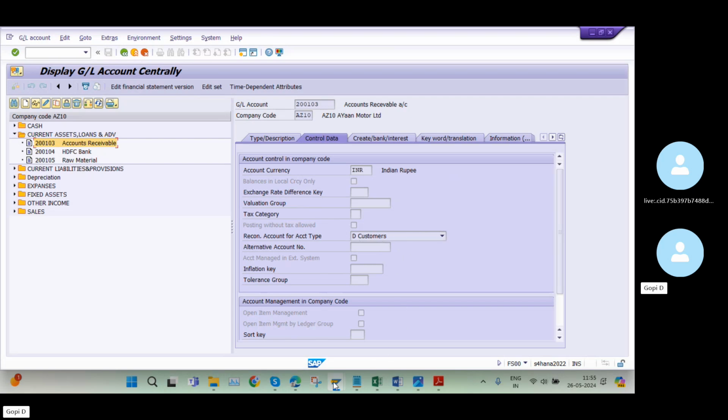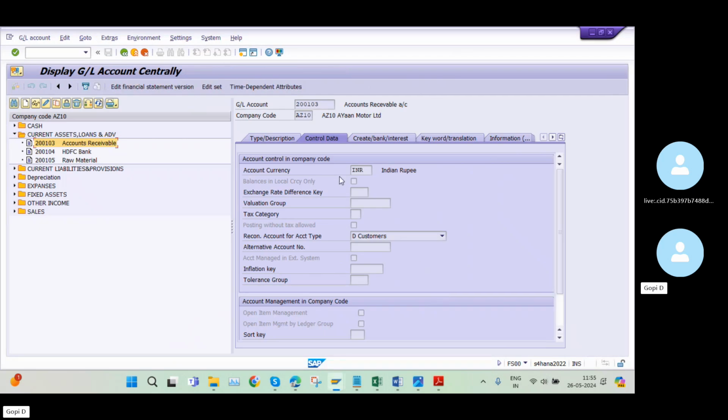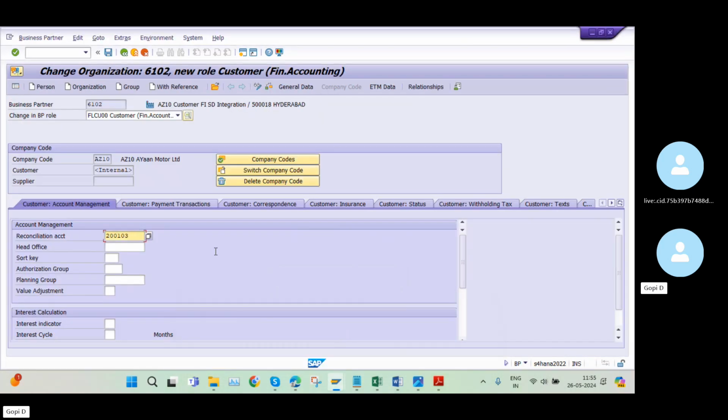It means while I am creating any customer, if I give my reconciliation account here, all these customers are automatically connected to this GL account. This is the main ledger and sub ledger concept. The main ledger will be accounts receivable, and the sub ledger will be individual customers. That's the reason that without entering this reconciliation account, we cannot connect the customer into our company code. Then click on save.